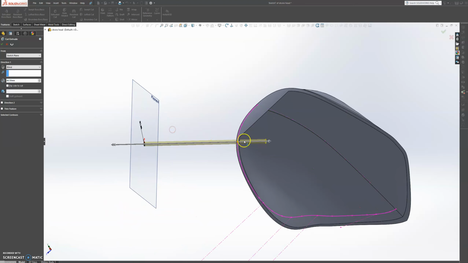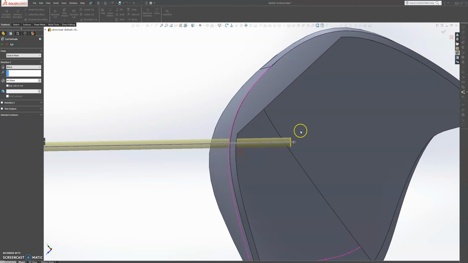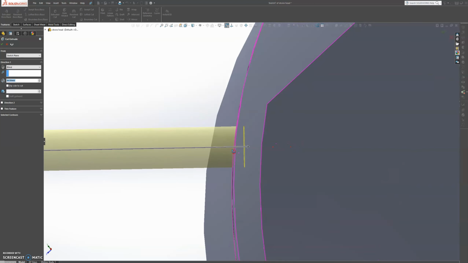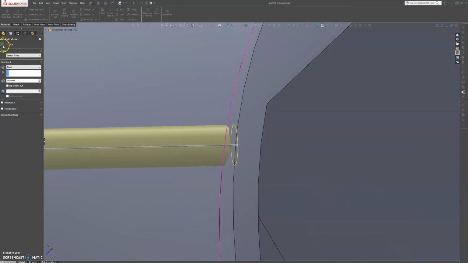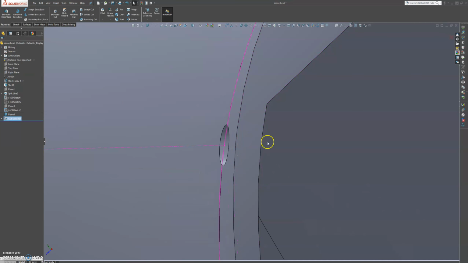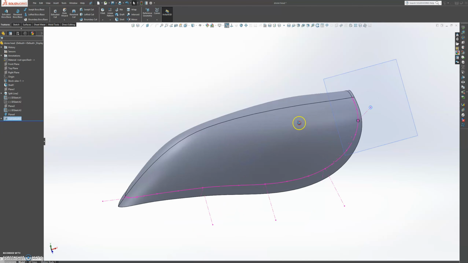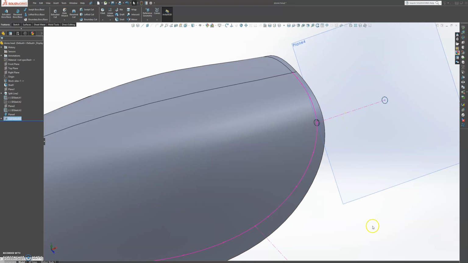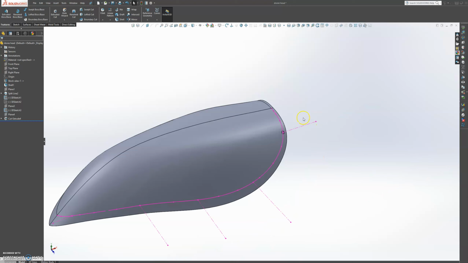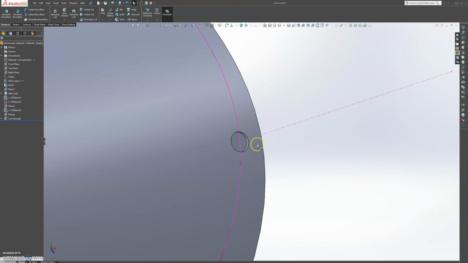And let's look at this side. How far are we going in? I don't want to go in too much because we just need that face. Okay, I'm gonna press OK on that. And now that we don't need this plane anymore, we can hide that. We're still going to keep the line here.